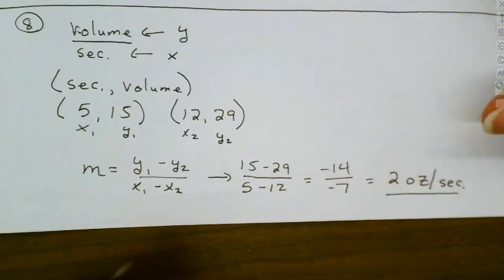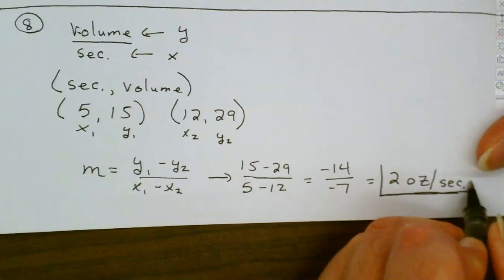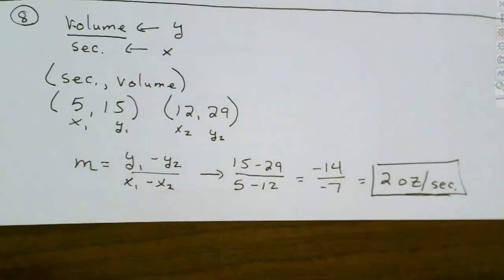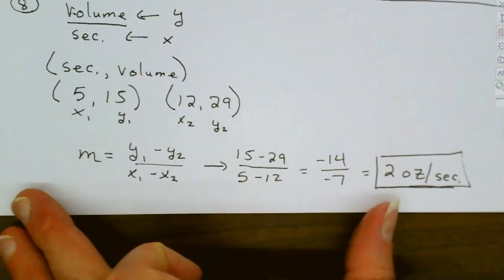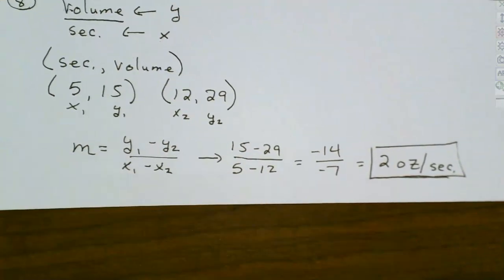So when they talk about finding and interpreting it, that just means that you label it. And what does that say? And what does that actually mean? If I say 2 ounces per second, that means every second that bottle gets 2 more ounces of liquid. That's what it means. If it would have been a minus 2, you would be taking out or draining out 2 ounces every second. So on these, all you need to do is come up with your ordered pairs and work them out. Question 5, you just come up with your ordered pairs from the picture.